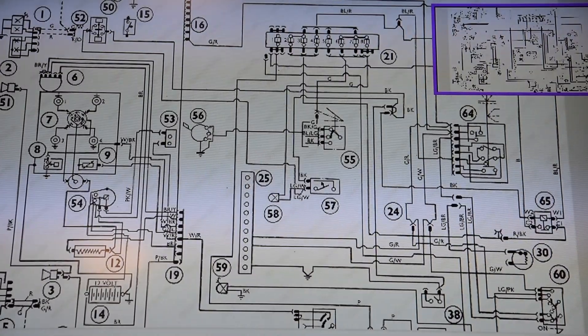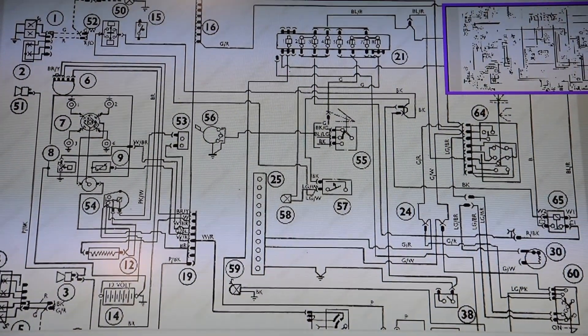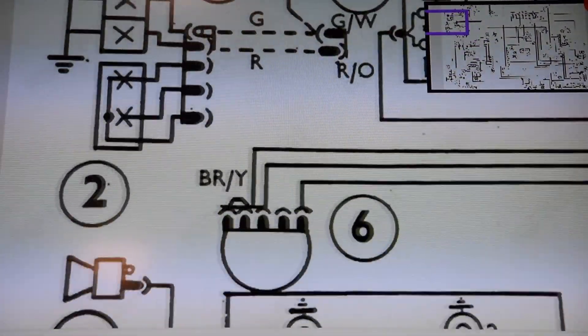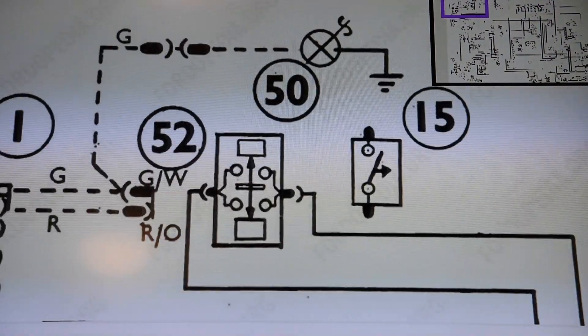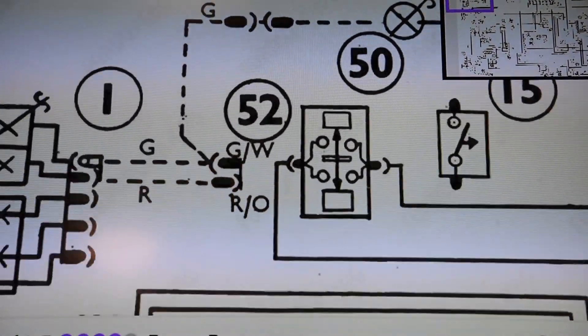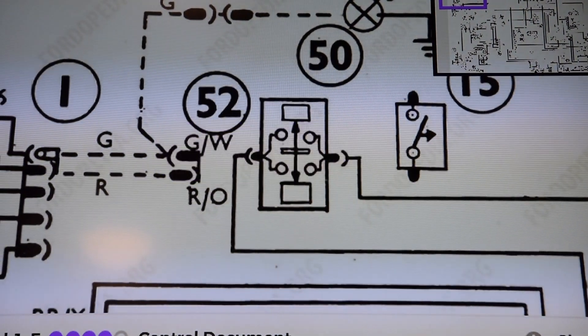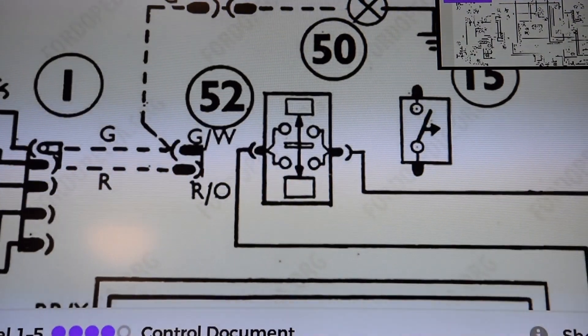I can zoom in again using the built-in document navigator functionality — Zoom Level 4 — and once zoomed in, it uses my head movements to navigate different areas of the document. Say I want to focus on section 152, 50, and 15. I can say Freeze Document, and it'll lock there. Now I can go about doing my work hands-free and have this as a personal dashboard that I can reference at any time.